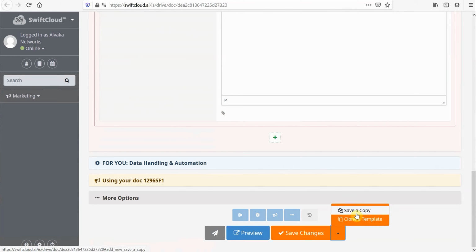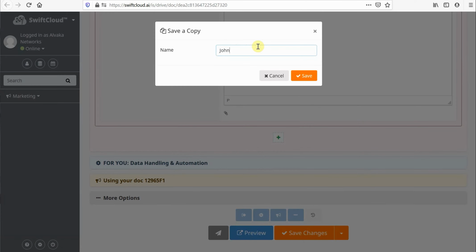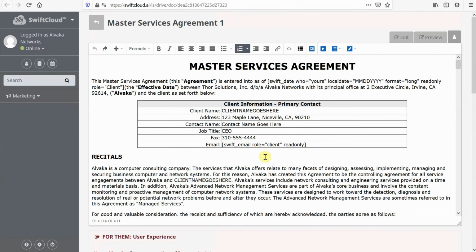But really, before we do anything, the very first thing we should do is save a copy. You just hit save a copy, and it's going to ask, and we'll just call it John Doe contract, statement of work, or something like that, SOW, statement of work. So just hit save, and what it's going to do is make an identical copy of whatever this document is. And I really should have covered that at the beginning, but basically before you start editing and before you do find and replace, you want to first make a copy, then you run the find and replace on everything, and then add the URL. And that's it. You're done.